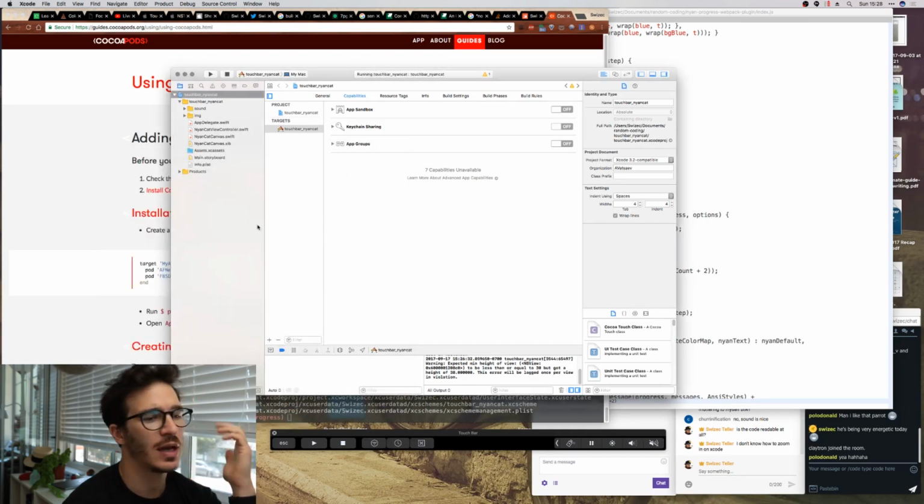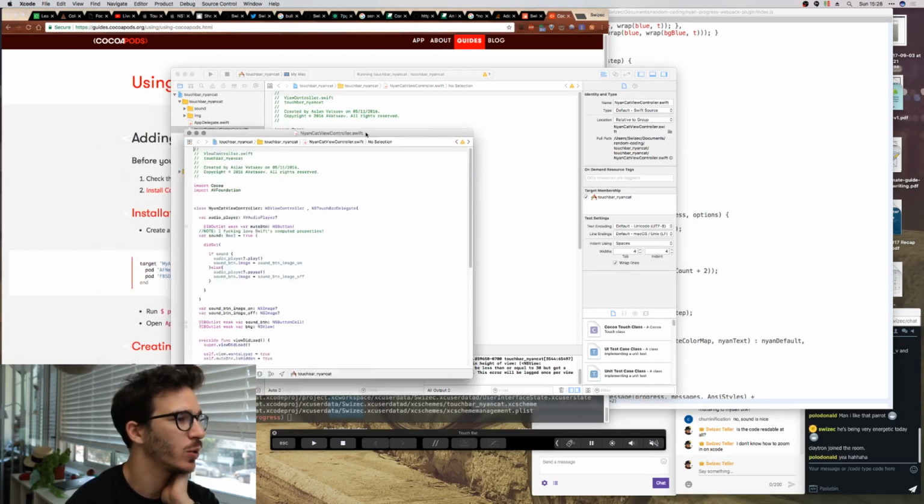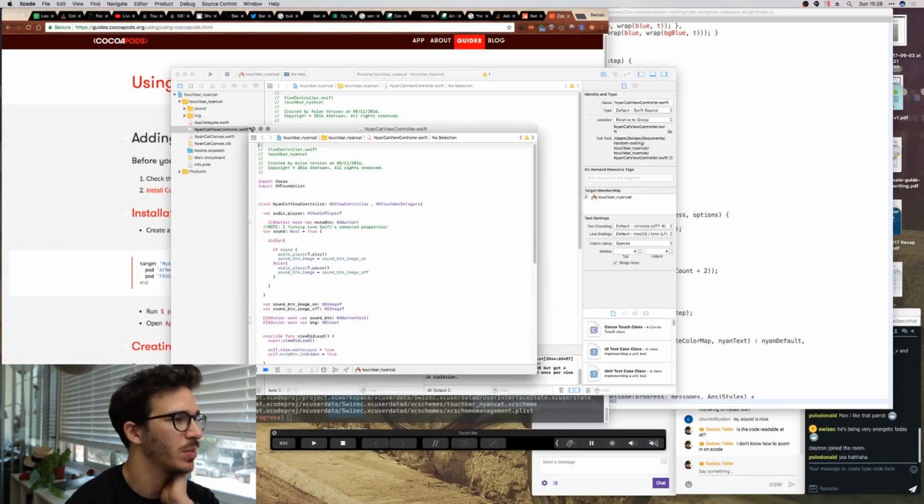So this doesn't have the usual stuff that I'm used to seeing when I'm in a Cocoa thing, but I'm pretty sure it uses CocoaPods because it has this stuff.